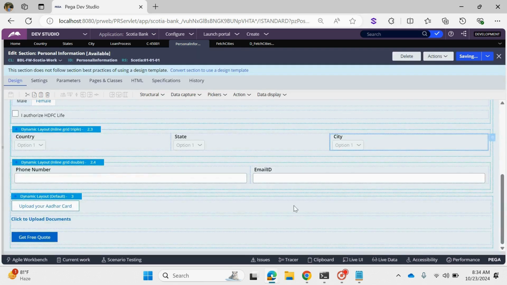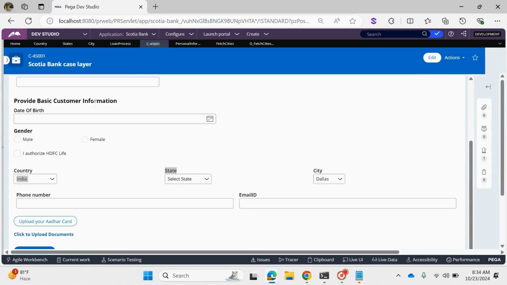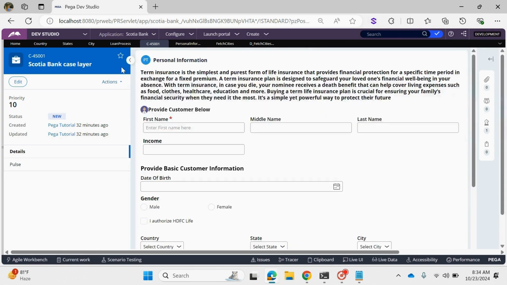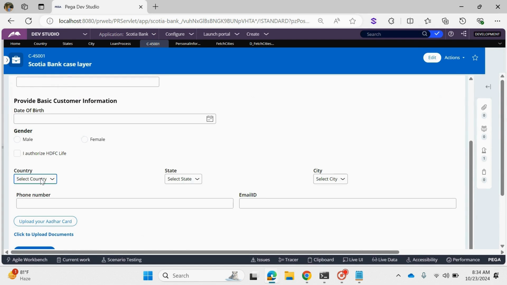Once you submit this, let's go back to the case level again. You can refresh it. Now you can see currently nothing is present. Once you select a country, based on the selection, the city is not present until you select some state. Once I choose this state, like Gold Coast, and then change it to select all, automatically this becomes null, right? Once I select Victoria, those related cities are coming.